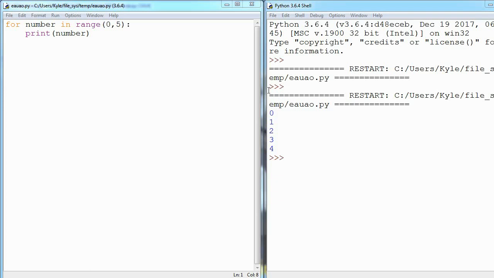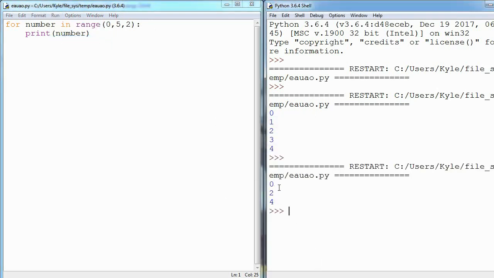This is used very commonly, and you'll see why in just a minute, but I'm going to show you some tricks. Let's say I didn't want to add 1 every time. Let's say I wanted to go 0, 2, 4, add by 2 every time. So I'll put another number here, again separated by a comma, and say I want to increase by 2. You see 0, 2, 4 print out. Again, this is saying start at 0, count up by 2 until you reach 5. That's why we see 0, 2, 4 print out.